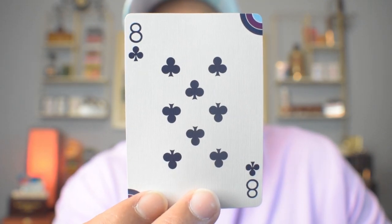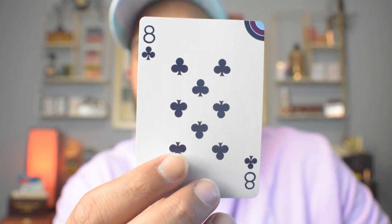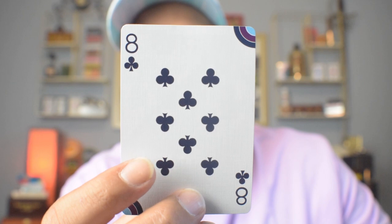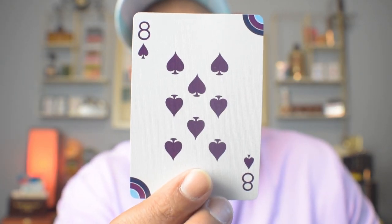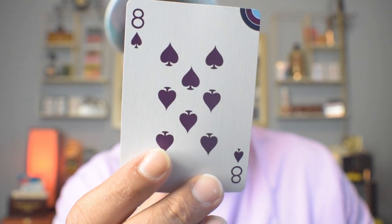This is going to be the structure of the pips in the middle of the cards. You'll notice that they're squeezed more towards the inside, instead of being spread out like your standard USPCC cards. They are a little smaller and more condensed to the middle of the card. Here's your Eight of Spades to demonstrate again how everything is condensed towards the middle, and this is what the spade pips look like.